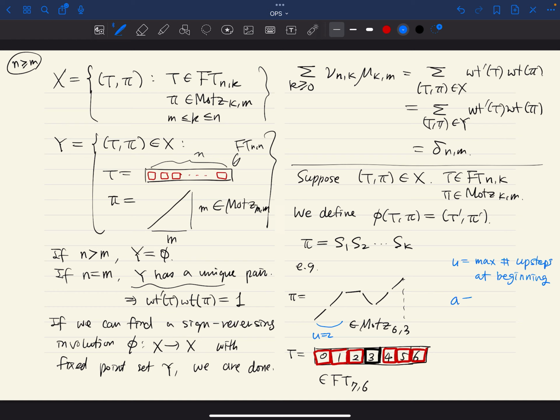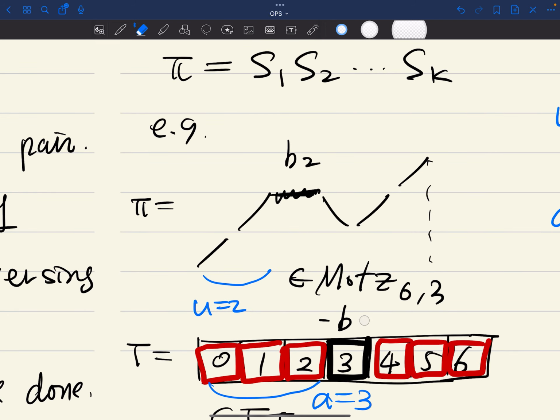And A is the maximum number of red monomials at the beginning. Okay? And so what is the weight here? The weight here is minus P3. And the weight here, let's look at the weight of this step. This is B2, all right? This is B3, all right?